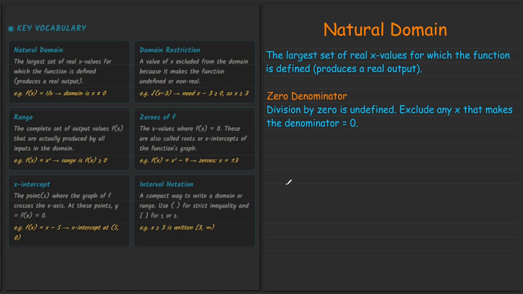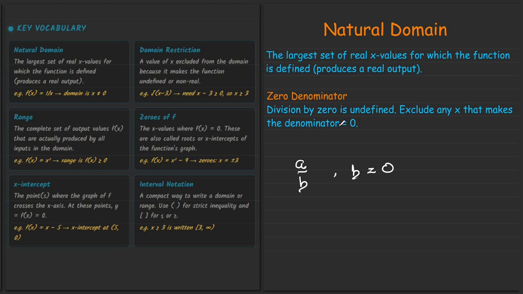Talking of the zero denominator, you know that if you have a fraction, so let's say a fraction written as a over b, if b is equal to 0, the fraction we say is undefined. You see, so division by 0 is undefined. Hence, if you want to list the domain of a function, you exclude the values of x that make the denominator equal to 0. That is the first restriction when it comes to the natural domain of every function.